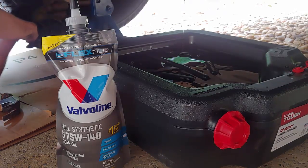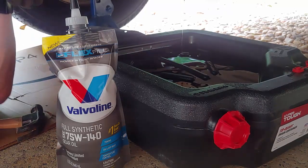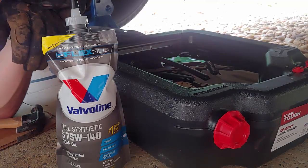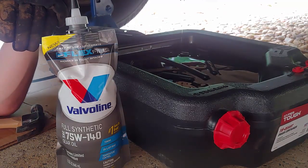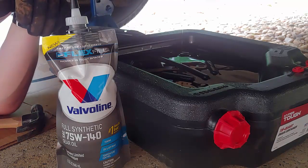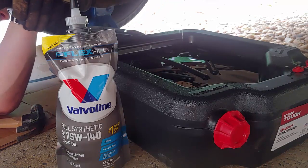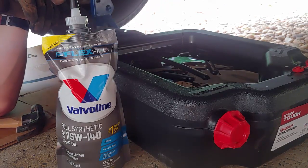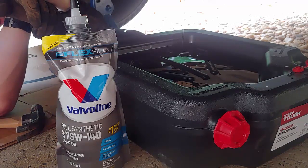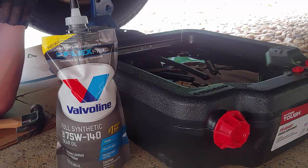And that's what I'll do next with my shop towels, and give you an update shortly. But we'll also get in here and clean up as much as we can by hand. What you want to do is clean this gasket surface as best you can, and also make sure that any bend you might have put in your differential cover, you do your best to work it back out, because you want it to be nice and flat.